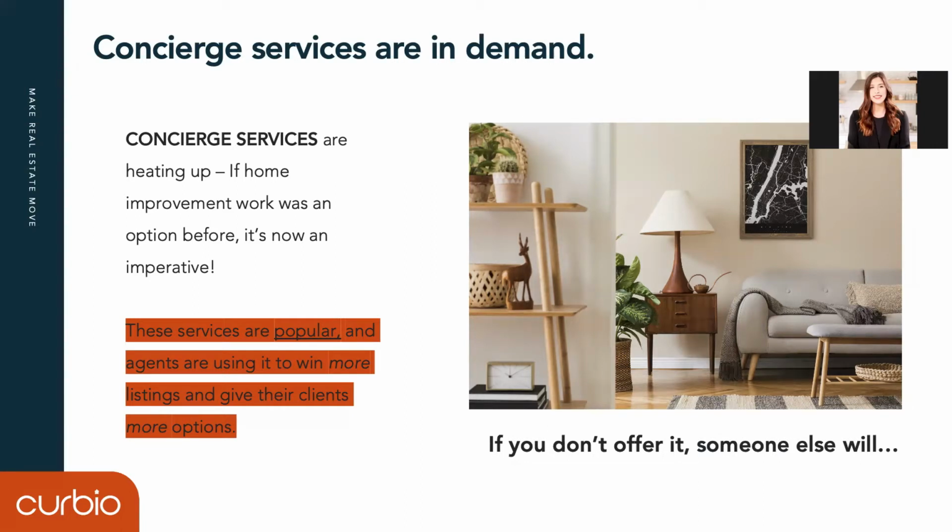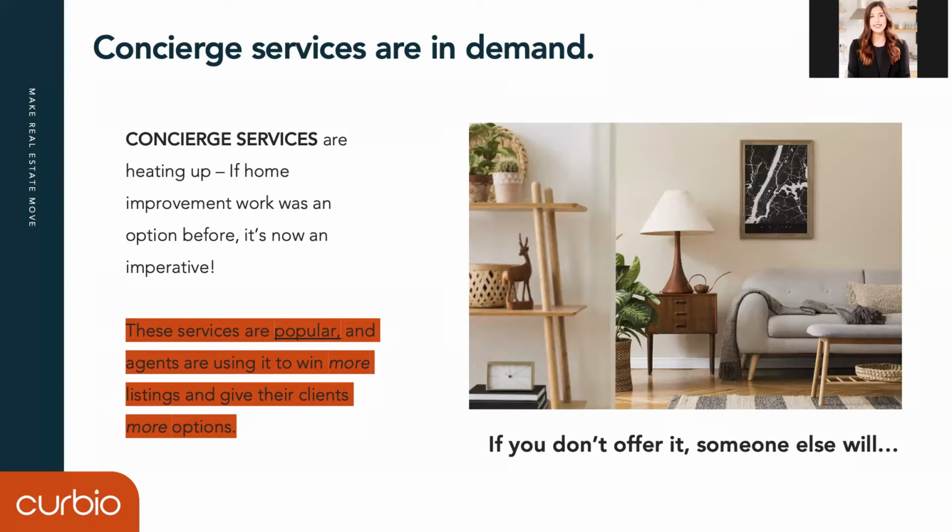So I like to think about it this way. You're walking around a listing appointment, pointing out that the carpets need to be pulled up from wear and tear from pets and kids. The kitchen hasn't been updated since 2006. Maybe the upstairs bath doesn't have a bathtub. You know, this laundry list of things to update or repair can be pretty overwhelming to a home seller, and it can be really uncomfortable to ask them to shell out a check for $25K to make all these updates right off the bat. It can be a much easier process to combat that conversation by saying, hey, there's a good amount that needs to be done here to get your top dollar, but we can utilize my concierge service. We defer all payment until your home sells, and you won't have to pay a dime up front. Who wouldn't want that?